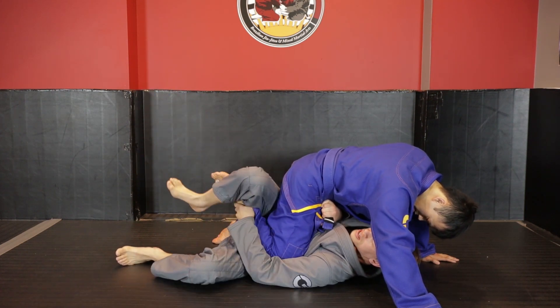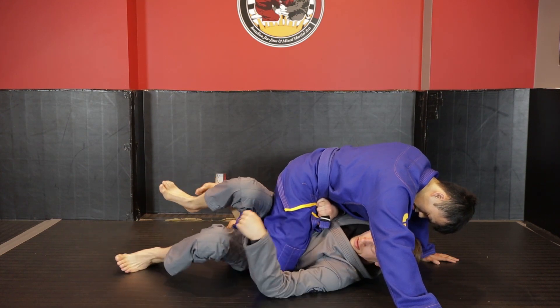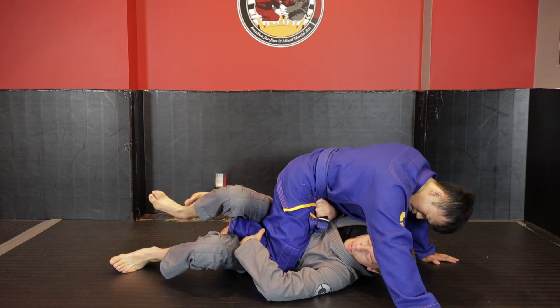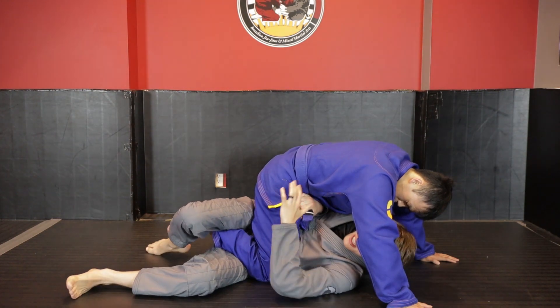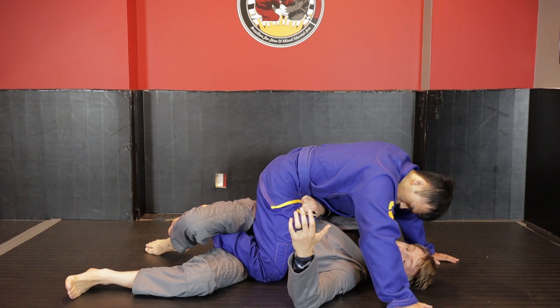Now look how I don't twist my knee at all. You can stay in the strong leg press alignment and curl into his heel. This knee comes up as close to his knee as possible so I can create a fulcrum — a pivot point at his knee — to try and lift the knee up like this. I'm keeping this elbow nice and tight to his leg. If I leave it up like this, he's going to underhook me.